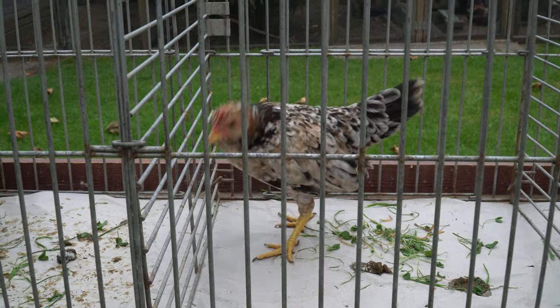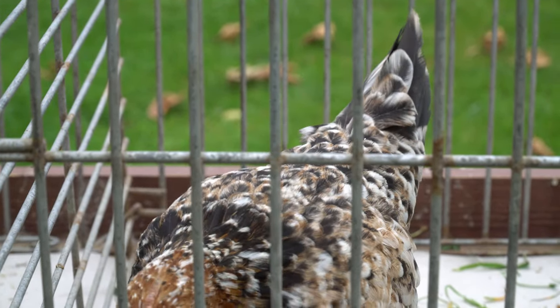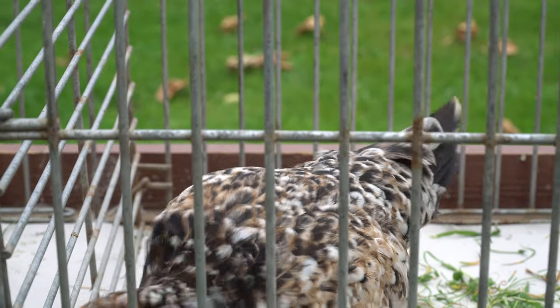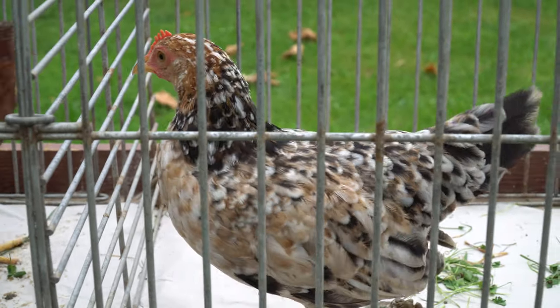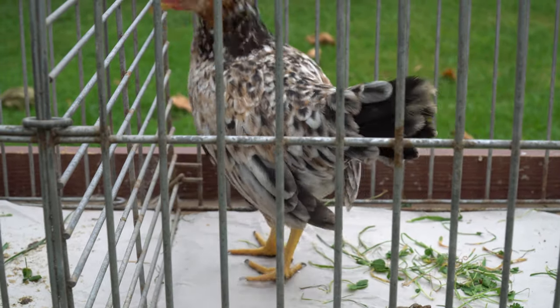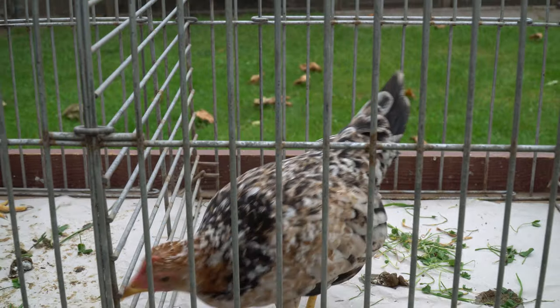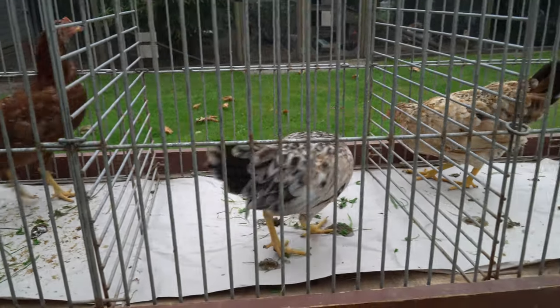The mottles aren't the greatest, now that I take a closer look at her. But of course this is only, I would say, the third or the fourth generation. So we still have a long way to go, but she might be useful.